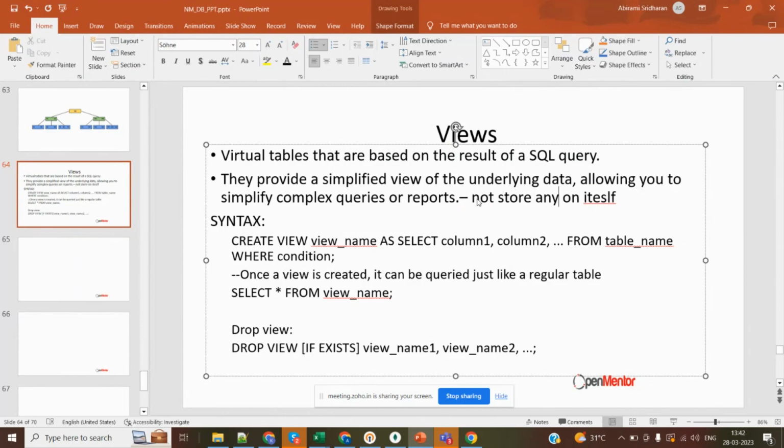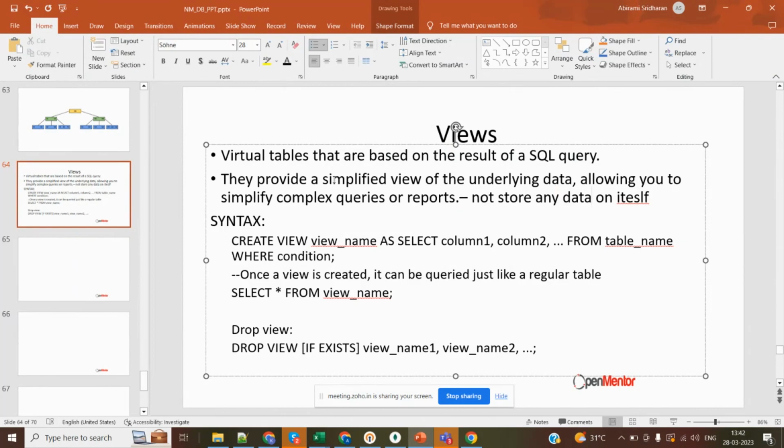Rather than storing all the data on itself, it stores just the definition of the query, that particular definition used to create the view. So it is used to simplify complex queries, that's all.